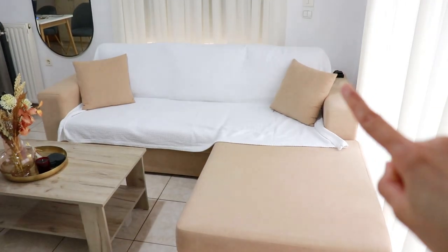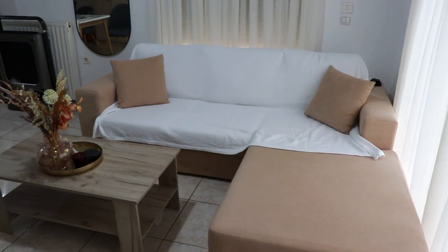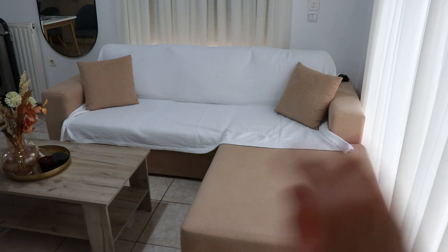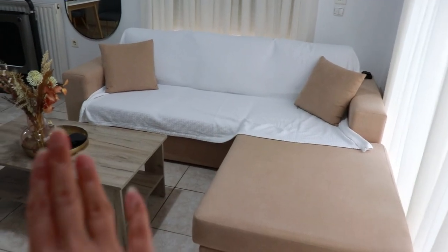But I wanted to show you the final result. Don't mind my camera's charger back there. So this is how the living room is looking at the moment. I tried to show off both of the arms of the couch. Is that how it's called? You get what I mean. And I ended up moving the kitchen table again because, as I told you before, it was not practical.